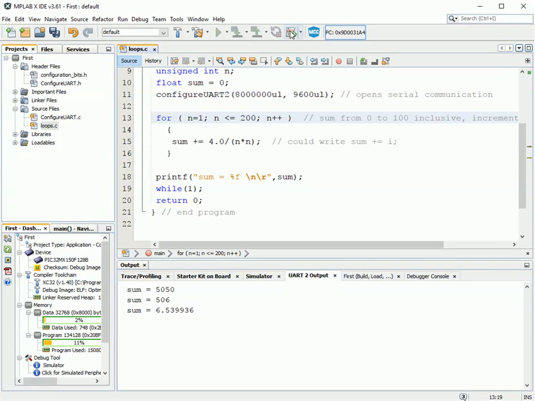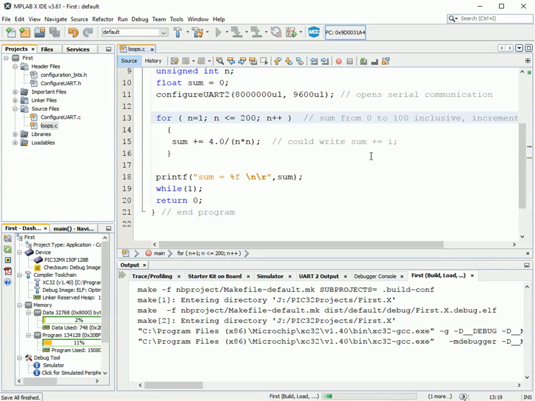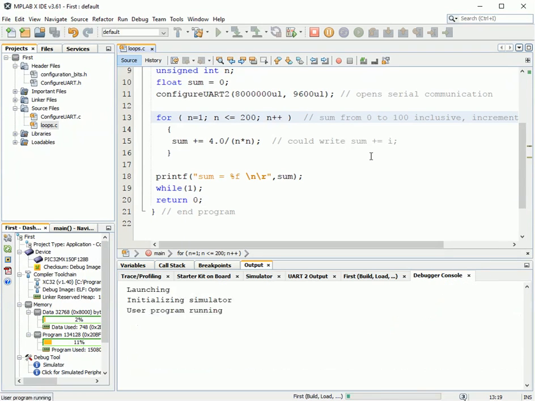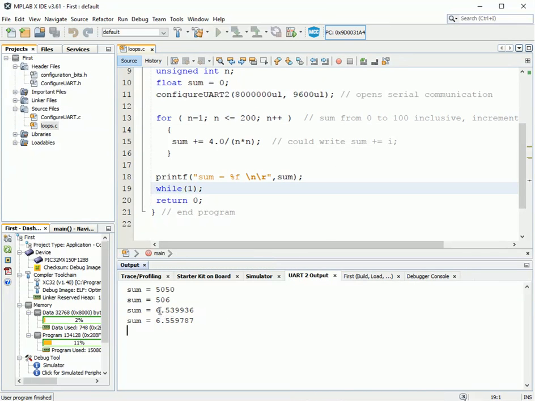So let me run that again. Go to the output. So far it's only agreeing basically to 2 sig figs. So 200 terms wasn't enough. Let's try 400.